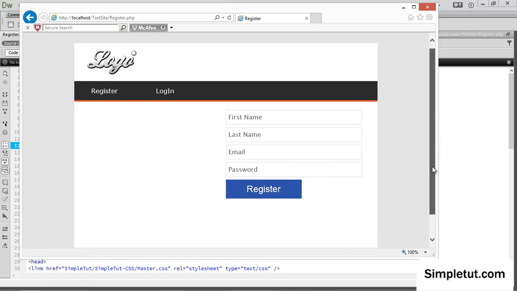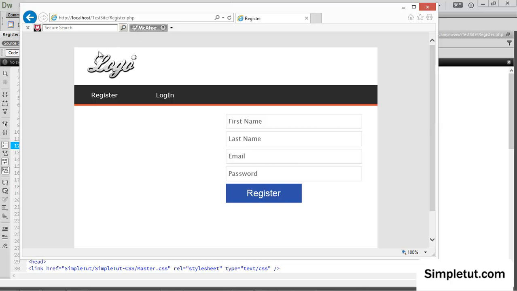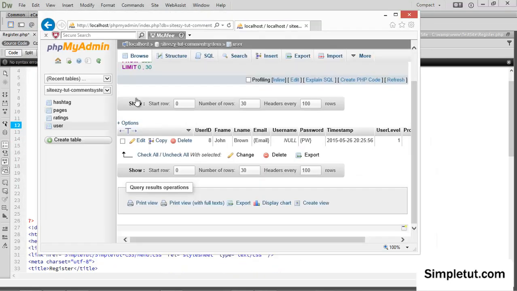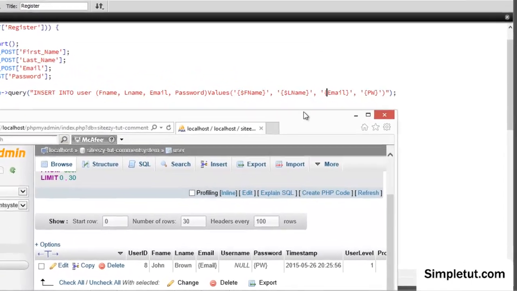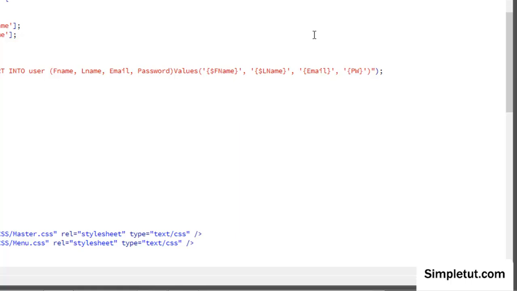Now we've not been redirected, and we've not got any success messages. That's fine, we haven't programmed it to display anything. The only thing is we haven't got any way of seeing if it's actually inserted or not. See, it successfully inserted it. I do see one error. If we look at the email and password, it's not entered them, and that is because we forgot the $ on the email and password, because obviously they're variables.